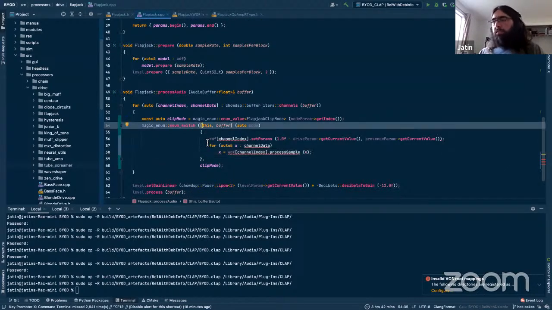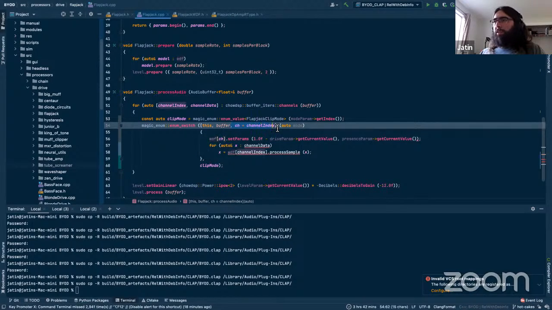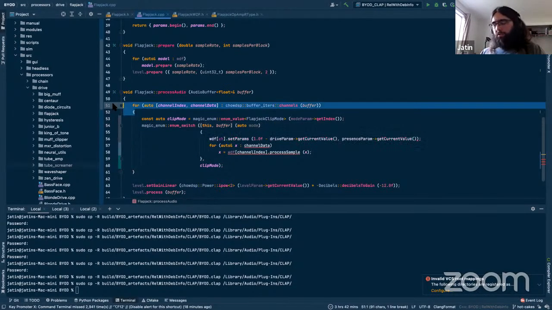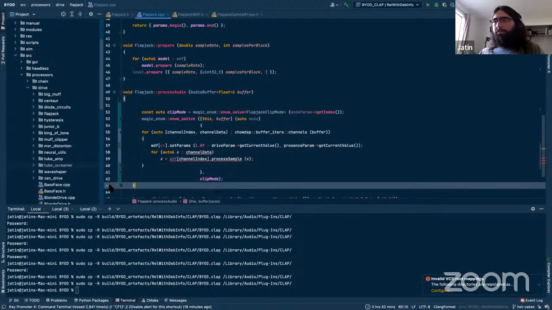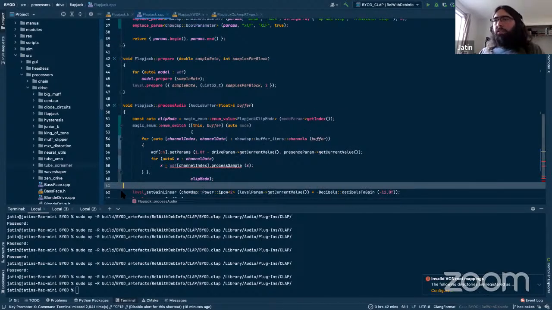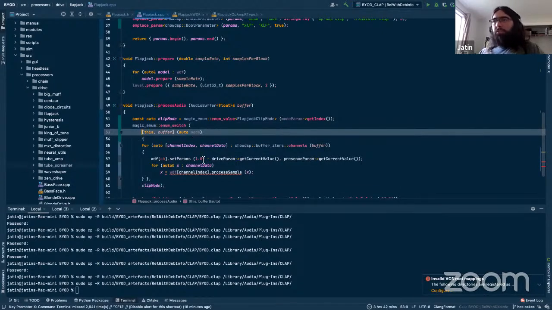Oh, and the channel index, although it probably won't let me do that directly, will it? Yeah, for some reason, I don't fully understand this, but C++ doesn't like it when you capture something from a structured binding. I don't know why it kind of flips out over that. Anyway, there's a better way to do this, which is just to bring the for loop inside as well. Maybe that would simplify things a little. Or maybe not. This kind of thing never really looks great, no matter how you do it.